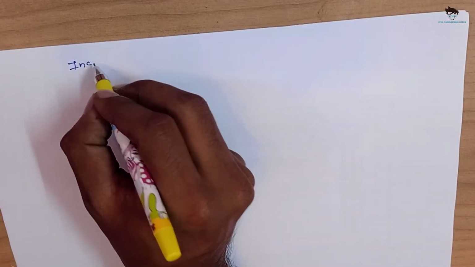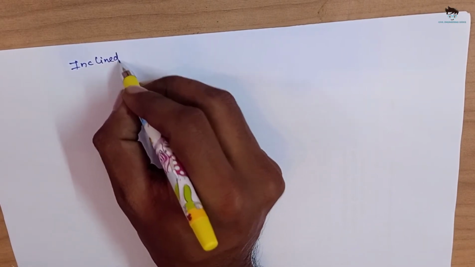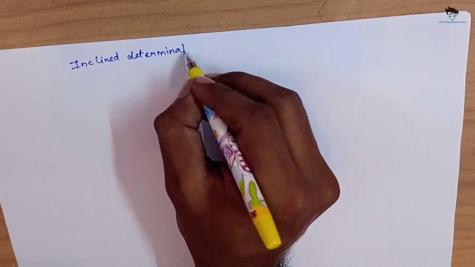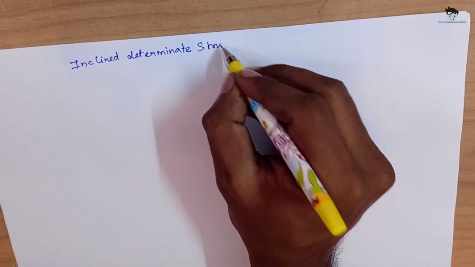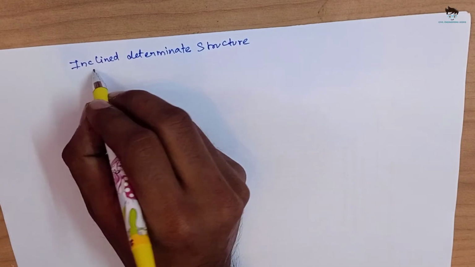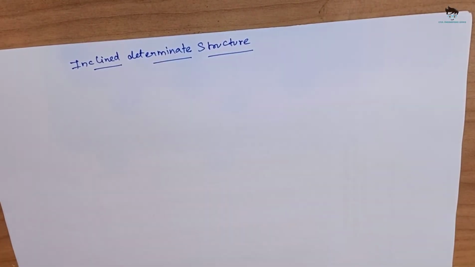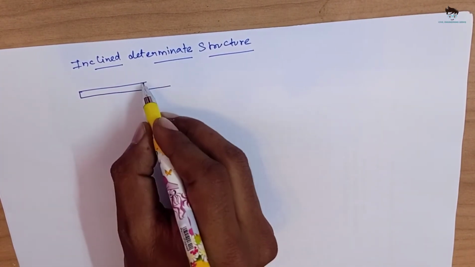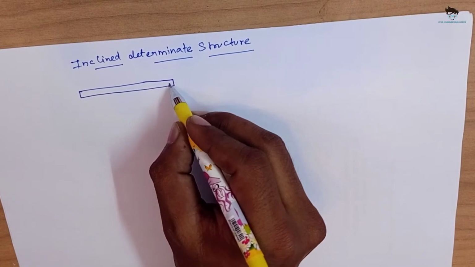In this video, we will learn to solve an inclined determinate structure. The inclined structures are more complex than the normal structures to solve. Therefore, we are going to learn to solve an inclined structure which is subjected to several loads, in a very easy method. In our problem, we have a horizontal beam BC, where at end C there is a pin support or simple support.